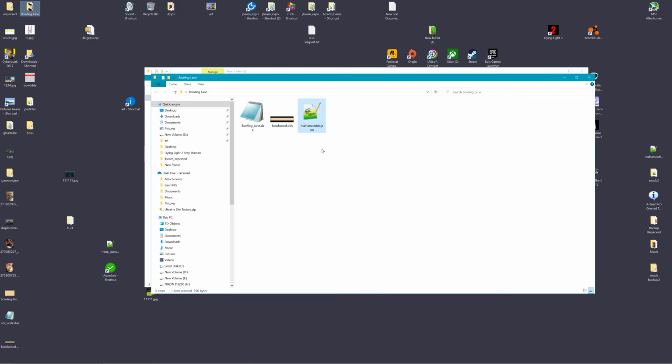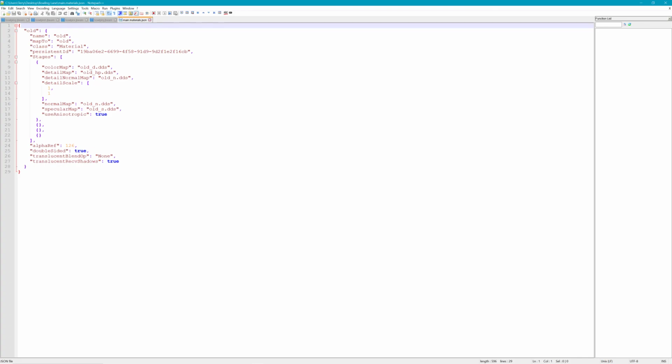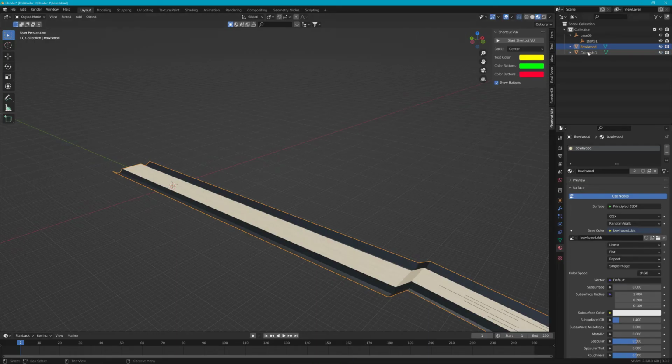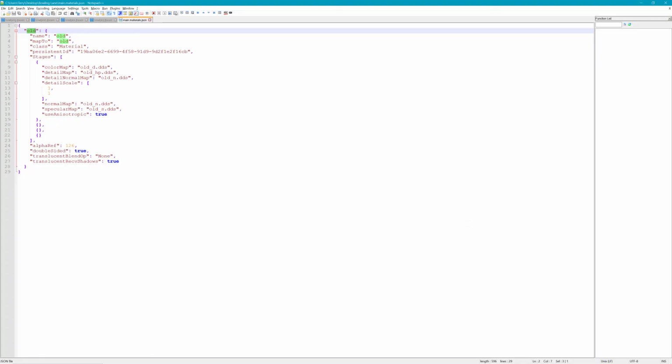Alright, so I'll paste that material, and then inside of here, I'll just call this, what did I call it in Blender? I called it Bowl Wood. So that's what goes here. And caps matter. If you use them, it won't work if you don't have it exact. So I never use them. I always use lowercase, and there's no confusion.